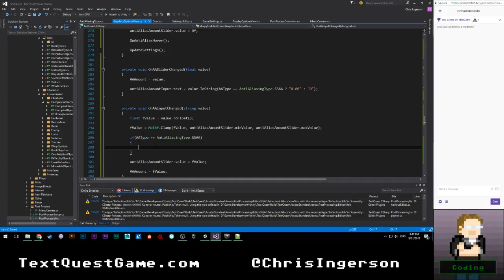What else do I need to do there? I needed to do something else, and I've forgotten. No! What did I forget? A type is equal to SSAA value. Oh, no. If it's not equal to that, I'm sorry. If it's not equal to SSAA, then we need to actually convert it. So we're going to say, let's see here.